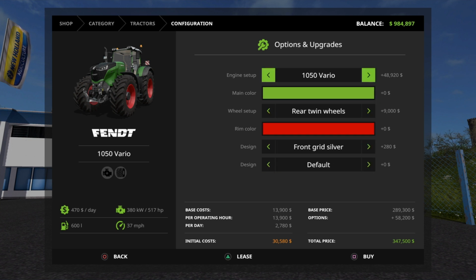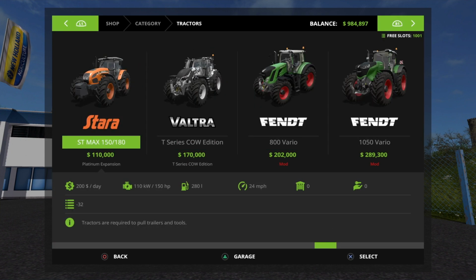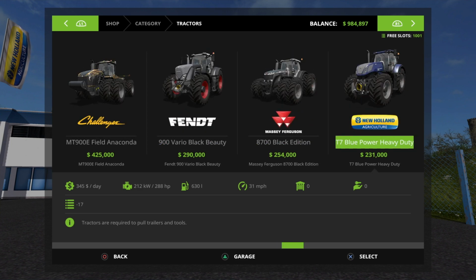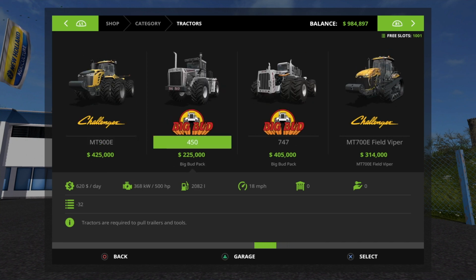Let's see. So we can get up to 517 for a total of 347,000. 340, I believe I said. See right there, that's cheaper than this, and this thing is only 20 more horsepower. But let's check the Big Bud. See, 500. Yeah, it is. The Big Bud is cheaper though, but you definitely can't get up to the 1,100 horsepower with that.